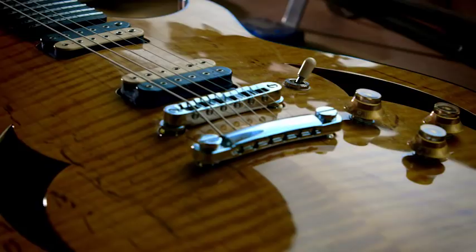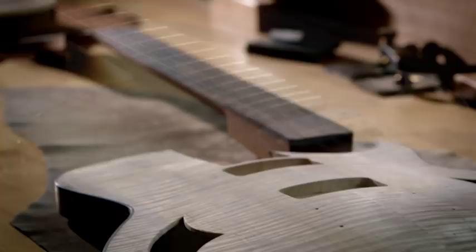Some of my more simplified electric designs might only take 100 hours, but it's still a lot of time, and a lot goes into every guitar, a lot of man hours and a lot of hands-on shaping and fitting.